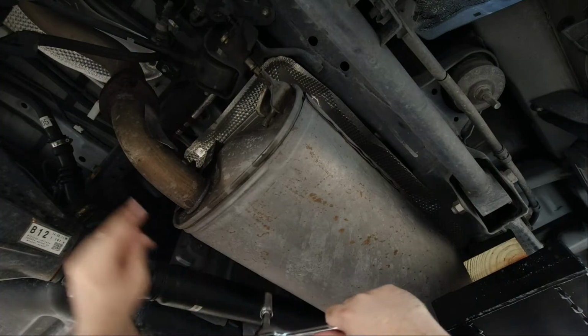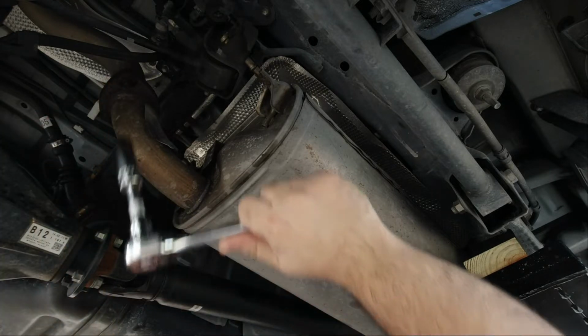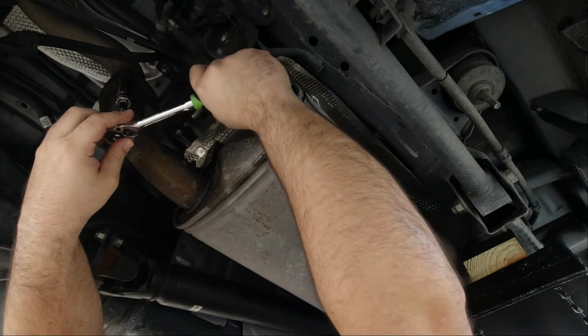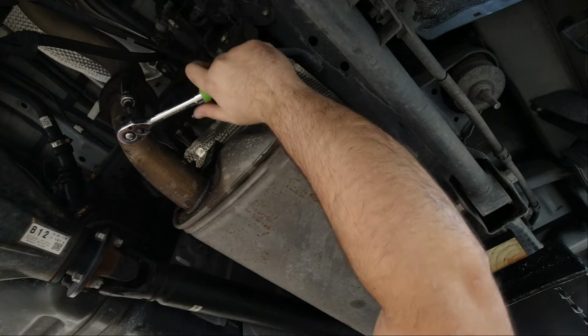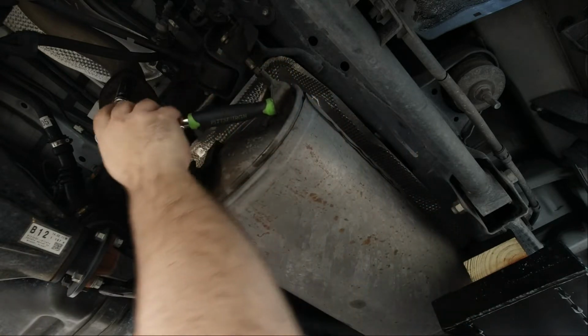Alright, you guys, this is the other ones that I have to undo. It's also 14 millimeter. Let's give it a try. This one's kind of rusted out a little worse. The other one wasn't rusted out, but this is bad. Trying to see.